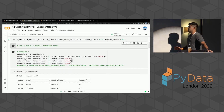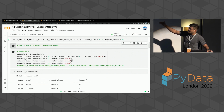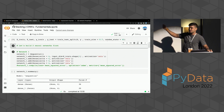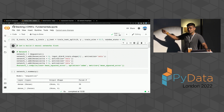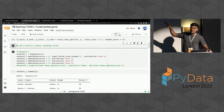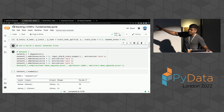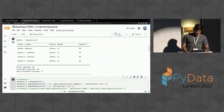Right, building the first network, again, simply building a neural network, sequential, adding 4 dense layers, the final one being the 4 units layer. Now observe closely that I did not make a final prediction on this. I did not make the final layer to be 1. And also, I did not compile the model, because this is not where network 1 compiles. Network 1's output is going to go to the stacked model, and it's going to be compiled in the final stacked model. We're just going to create network 1.